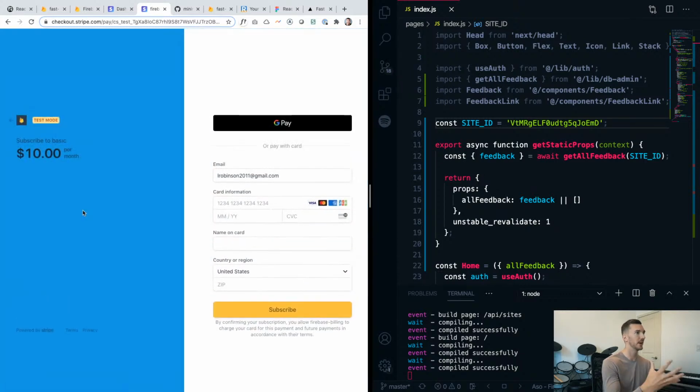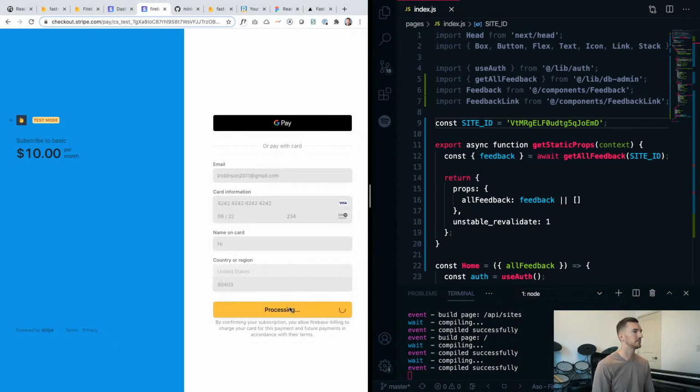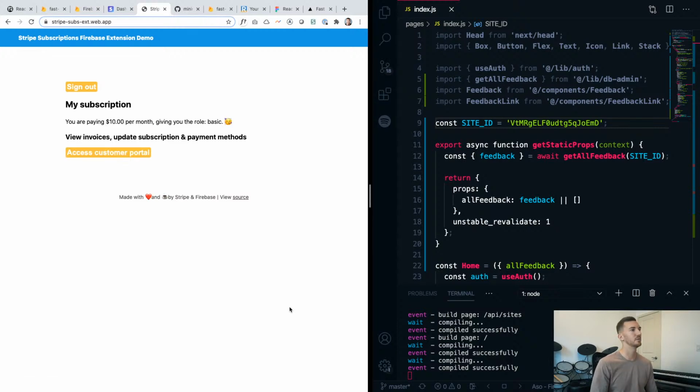And ours will be branded to look like Fast Feedback. Then inside of here, we can use Stripe's fake cards. I think it just takes like anything here, basically. Yep, so really the only thing that matters there is the 4242 card.